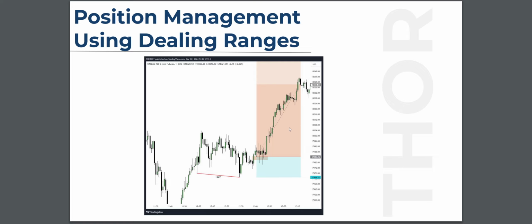And you should be holding or keeping your stop loss below range EQ or below discount arrays. In this case, there's a fair value gap in discount, another fair value gap in discount. You should be putting your stop losses below those levels. But when it comes to position management, you should not be emotional. You shouldn't be thinking like, oh my God, if it turns back on me, I'm leaving this much money on the table. You shouldn't be concerned about that unless you're scalping.